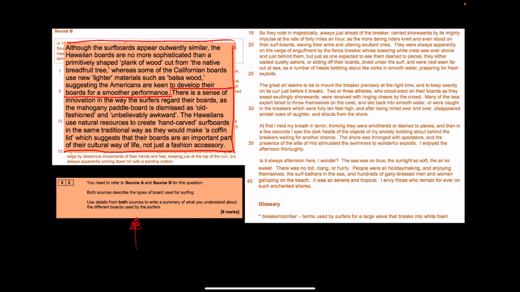Okay, you've done a comparison of both texts at the top and a comparison of both texts at the bottom. I would have done one more comparison, just because I want to make sure that you've got all your marks, your whole of your 8 marks, okay? But that's a level 4 answer.